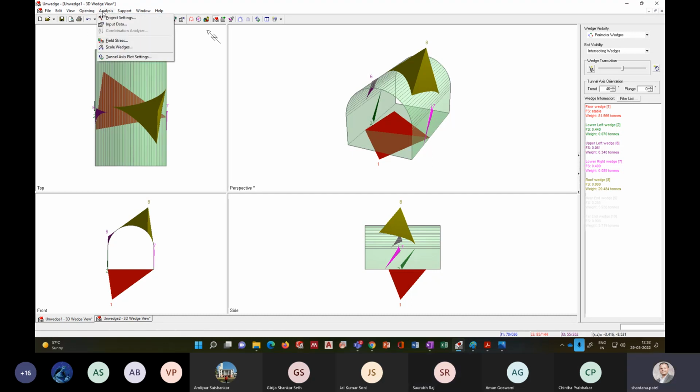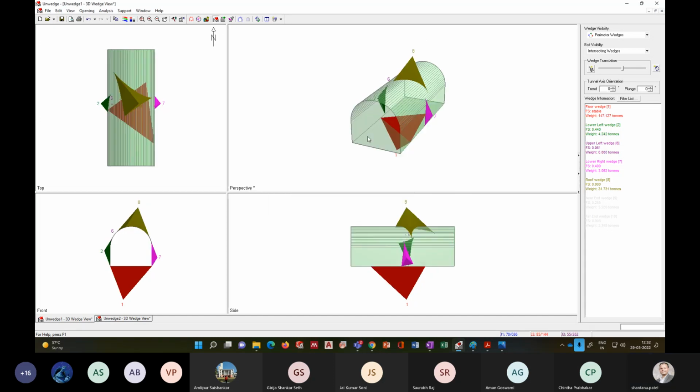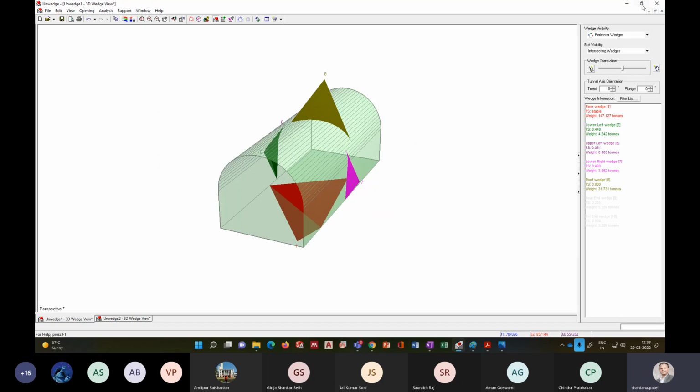Yes, sir. Let's keep it at 0 degrees for now. In your report, you can do whatever you want, like maybe find out what the support requirement is, and you can find the ideal orientation of your tunnel. Okay, so let's keep this one.